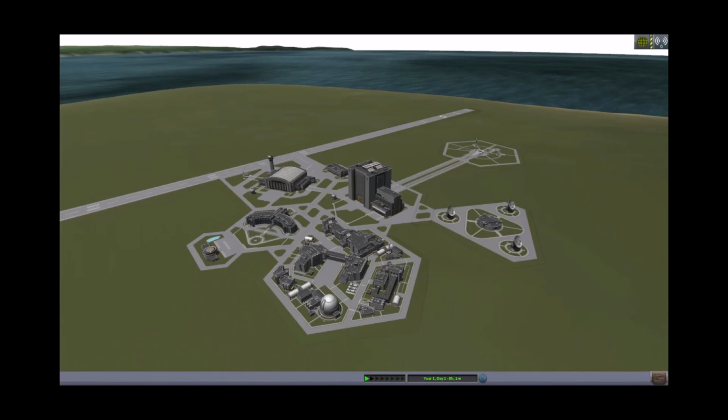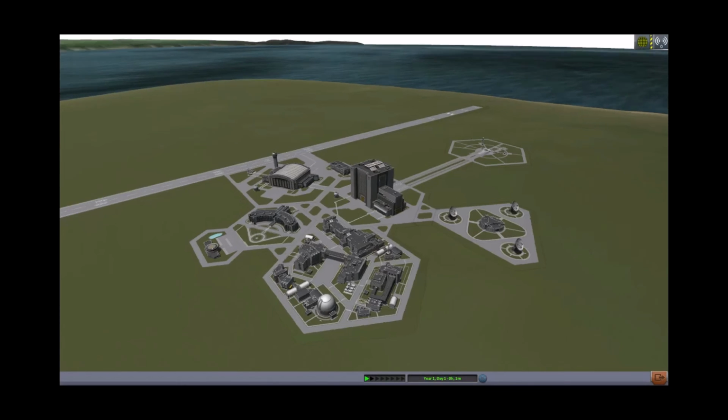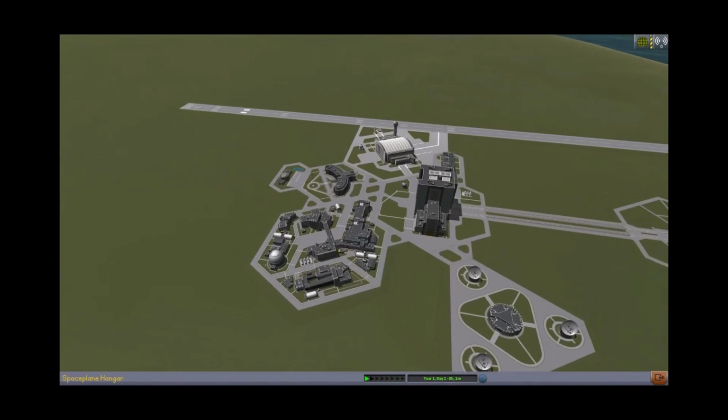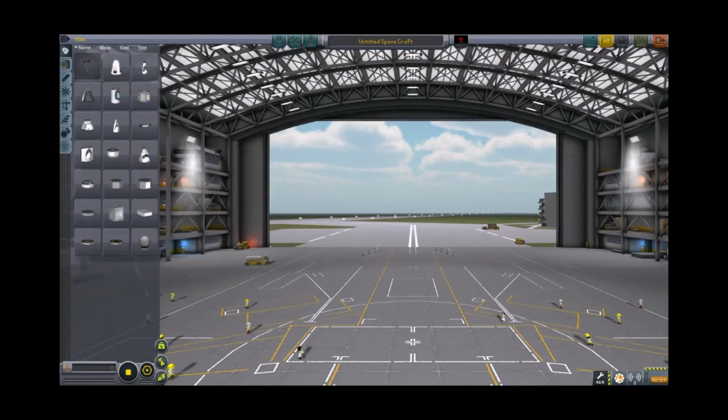This is our second KSP 1.05 flight tutorial, or really just an introduction to flight. We did a basic jet last time. We're going to look at the sort of less than satisfying middle tier between your basic airplane and your first single stage to orbit SSTO spaceplane.